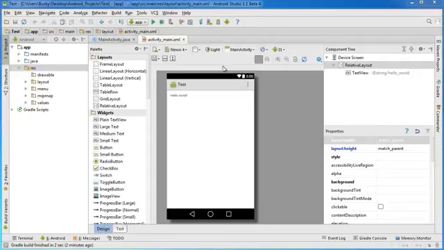Alright guys, so after many sleepless nights, we finally have the perfect Android app developed. So now we need to figure out how to get this on the Google Play Store so we can start making millions of dollars. Now, the process is actually really easy.